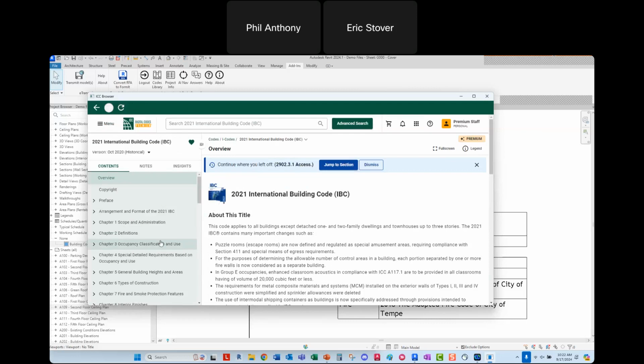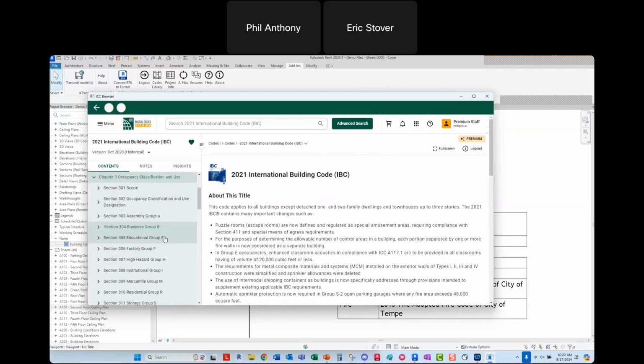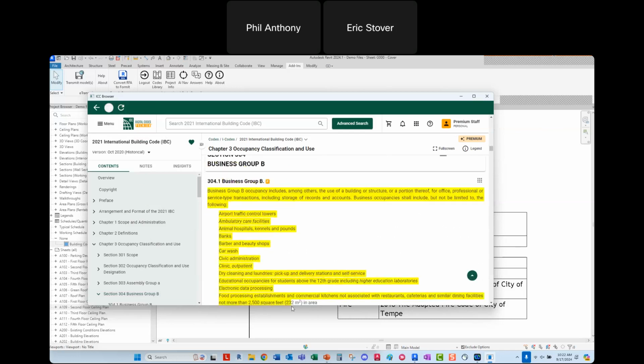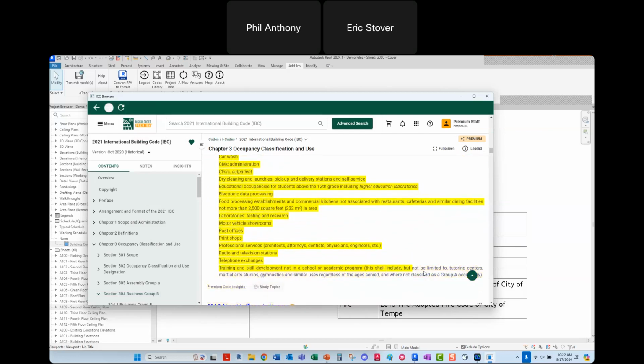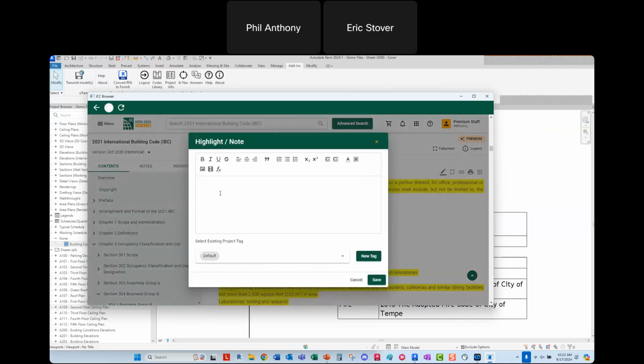Now that I've got a tag against my project, let's pick up occupancy and classification. Let's look at section 304, group B as an example. If I want to call this information out to somebody else on my team, or just as a reminder to myself, in this case business group B, and again just using this as an example, I can highlight this information and go up and create a note.